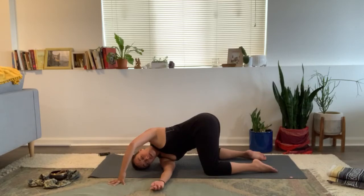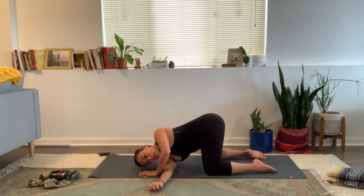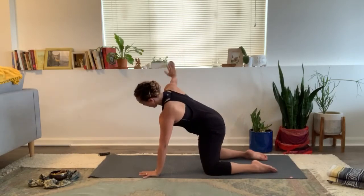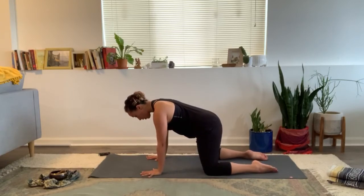Two full, deep pelvis breaths. Beautiful. Slowly bring your left hand close to your face. Press through the left palm as you unwind your right arm back up. Exhale, lower the hand down. Take a moment in all fours and just observe that symmetry of your pose.